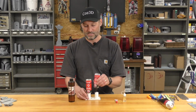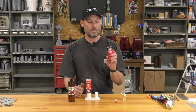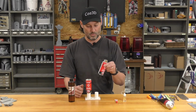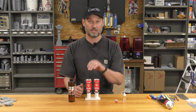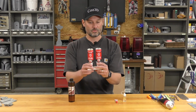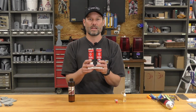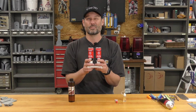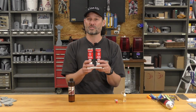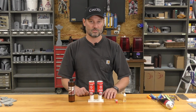As far as epoxy goes, the JB Weld clear weld two-part epoxy is probably my favorite that I've used, just because it does come in a larger container. I just recently had to buy this. The same amount that I had prior to this, I worked off of for about 6 years probably. So this stuff does last a very long time, as long as it doesn't dry out and you continue to use it.